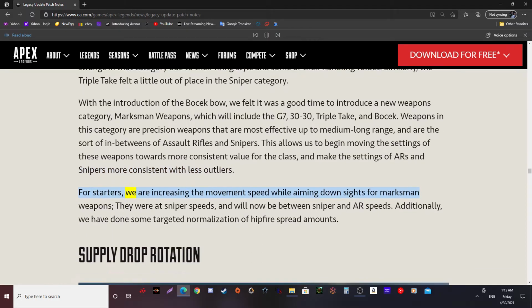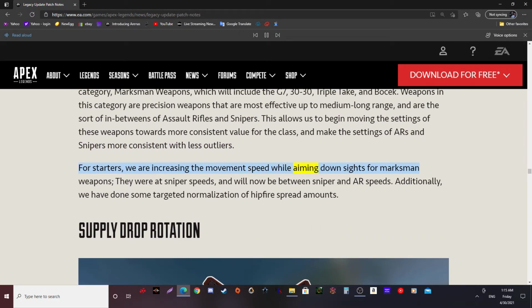For starters, we are increasing the movement speed while aiming down sights for marksman weapons. They were at sniper speeds, and will now be between sniper and AR speeds. Additionally, we have done some targeted normalization of hipfire spread amounts.